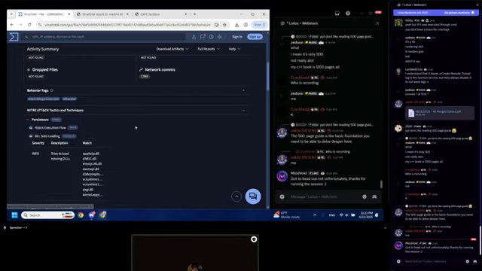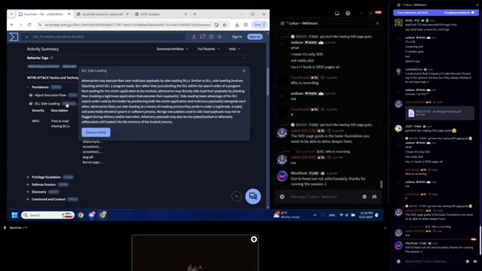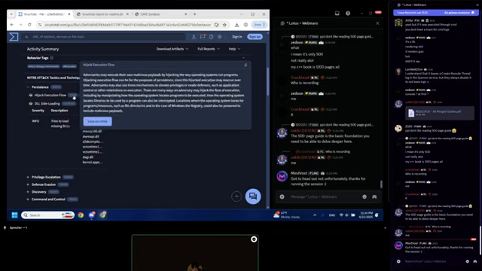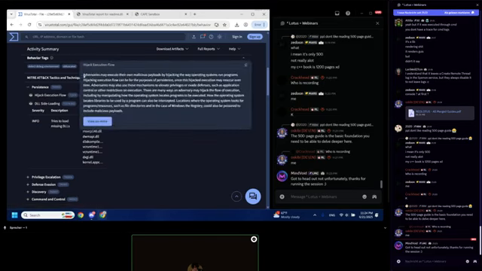So then we check the persistence. Persistence is something that most of the files are going to have. It allows side loading, so you can hover over the tags to see exactly what it means. The thing here is that hijack execution flow is the most unusual tag to have. So if you can just understand what this means, for example, if I hover over this and read that the adversaries may execute their own malicious payloads by hijacking the way operating systems run programs.